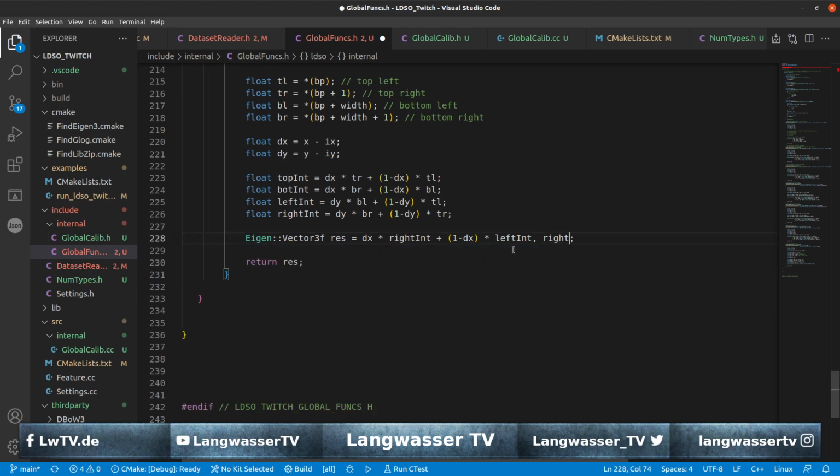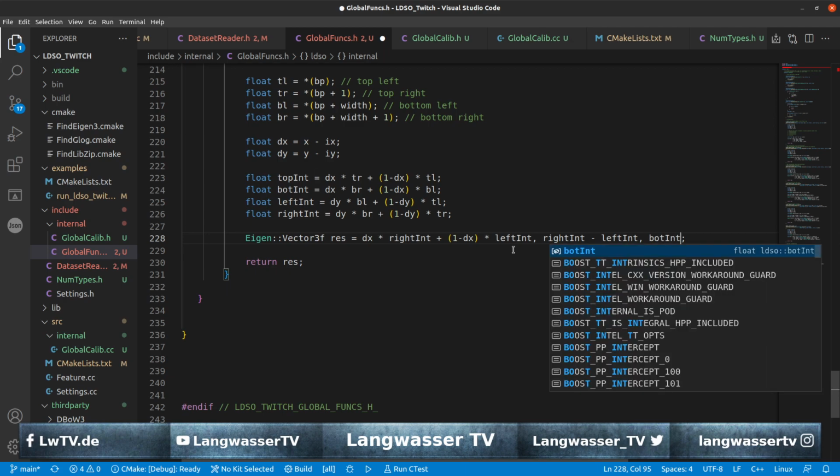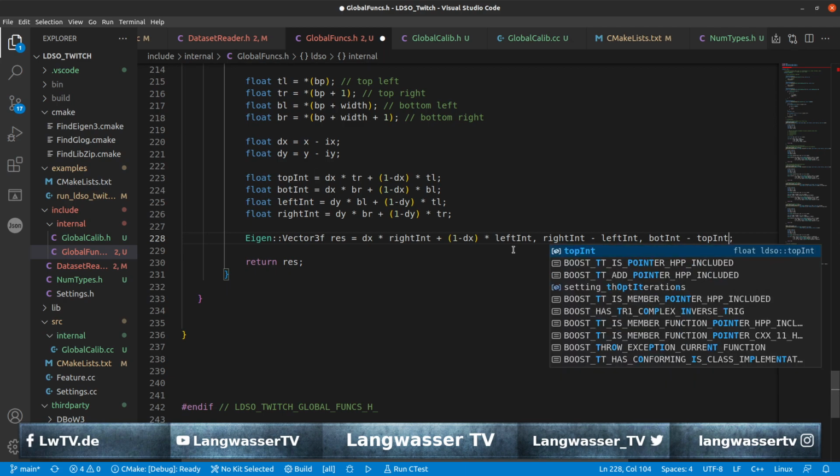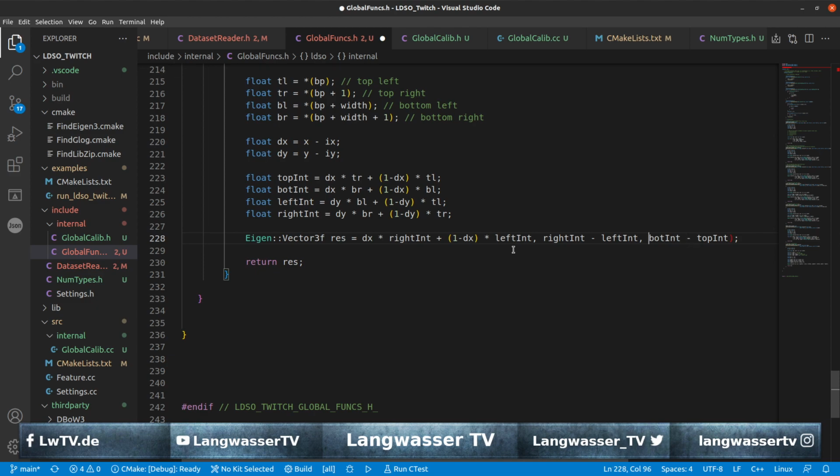Then we have right int minus left int and bot int minus top int. Let's just define it with the constructor like this and return the rest.